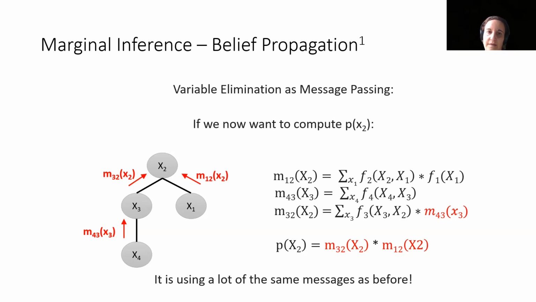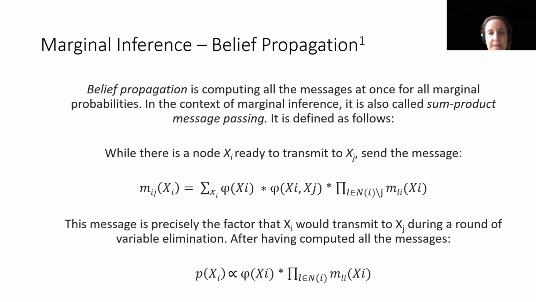They are defined based on other messages, so their computation can be quite complicated or time consuming. Duplicating the computation of messages that we already computed is redundant. And that's where message passing comes in: what if we compute all the messages once, and then, once we have the messages, in order to find the marginal probabilities of some nodes, we use the messages that we need to create the marginal probability distributions? That's basically message passing. In the case of trees, it's called belief propagation.